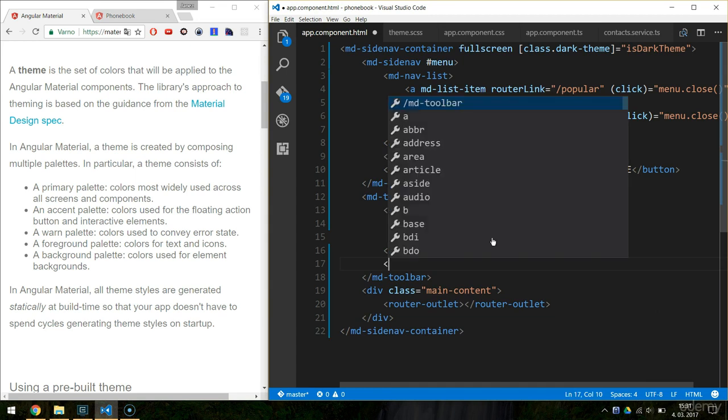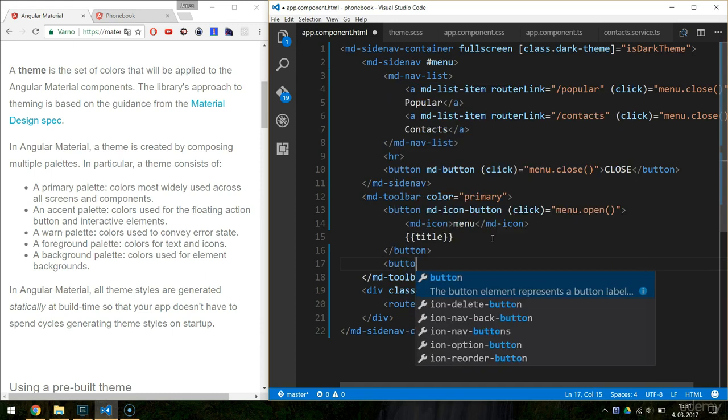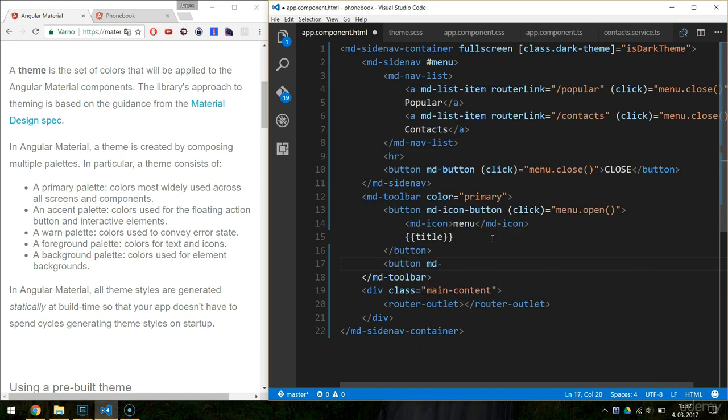We will declare a button tag with the md-button attribute and a click handler which will toggle the isDarkTheme variable. So click handler is equal to isDarkTheme equals not isDarkTheme. So we are toggling it, and the name of the button will be Toggle Theme.